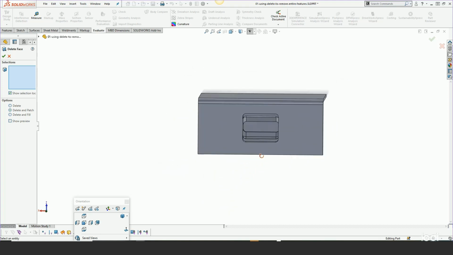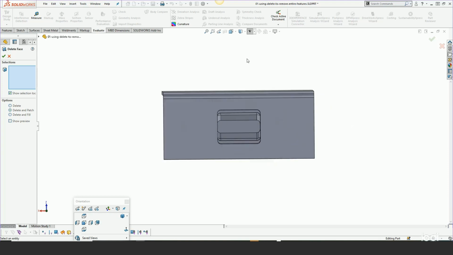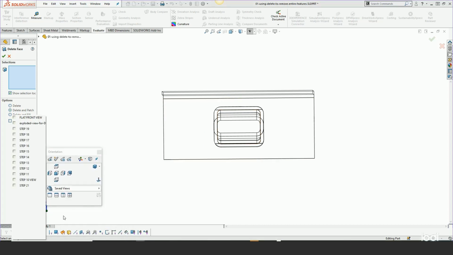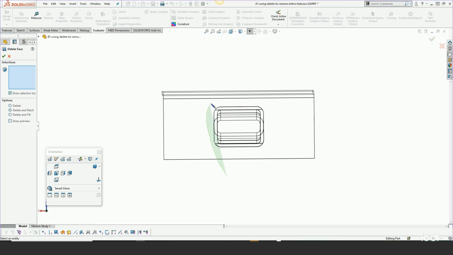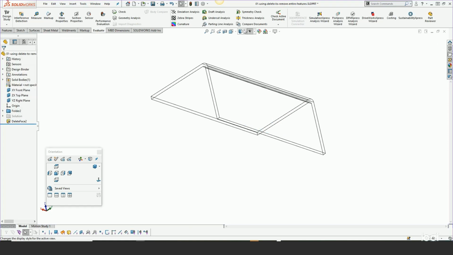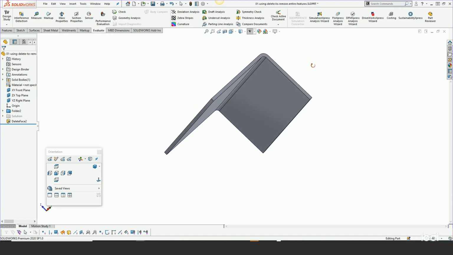And if you saw one of my earlier videos, I showed how to do this very quickly. One of the things I like to do is to go with wireframe and then make my selection lasso. And then with that, you can also put it on face. You don't need to, but if you want to, you can filter it to faces and then just simply lasso those areas so you have them quickly selected, and you've used delete face with the default mode, delete and patch.